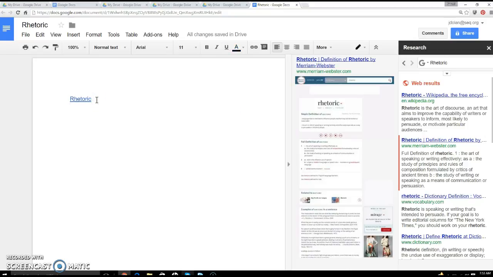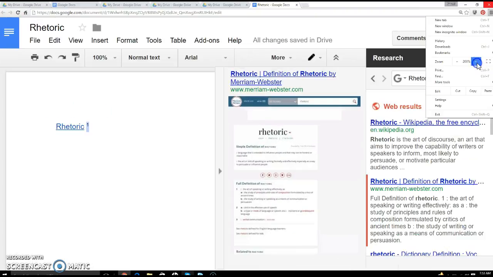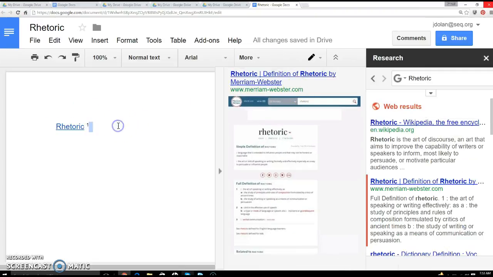The other thing that I'm going to want to do is cite this, because we don't just gather information. We're not just cutting and pasting information without giving credit to the sources that we use. So I'm going to hover on here again, and I'm going to put cite. And once I click cite, right up here you're going to see that there's a little number 1. I'm going to try and blow this up so you guys can see it a little bit better. Okay, so everybody can see that there's that little number 1 there.